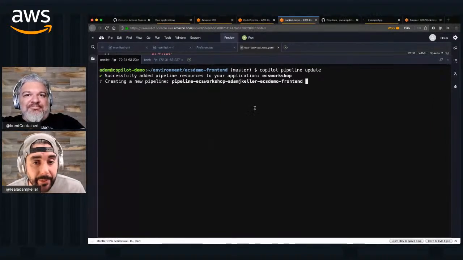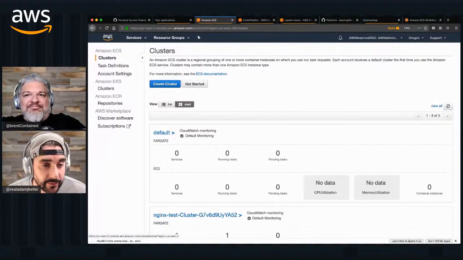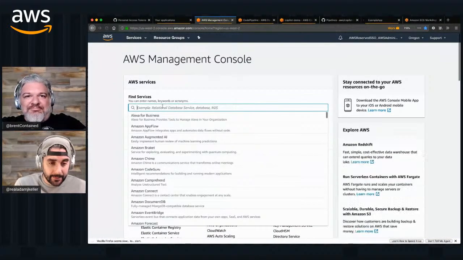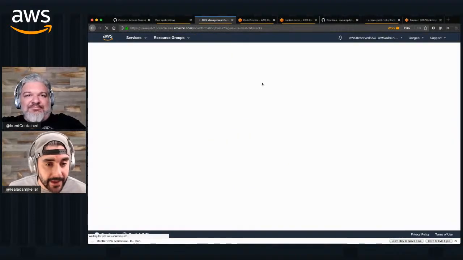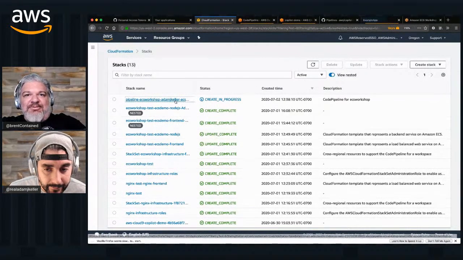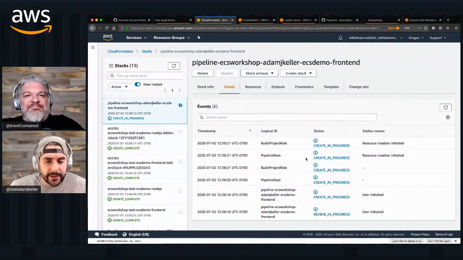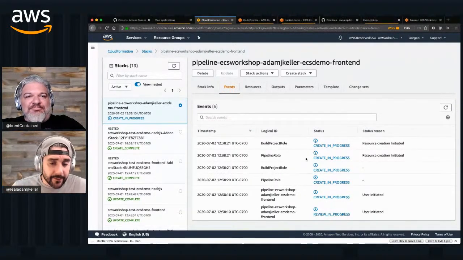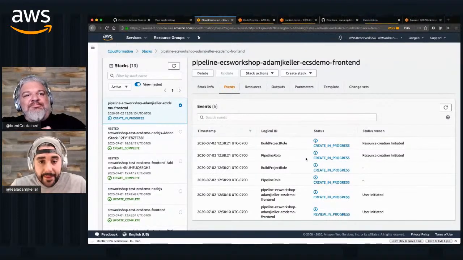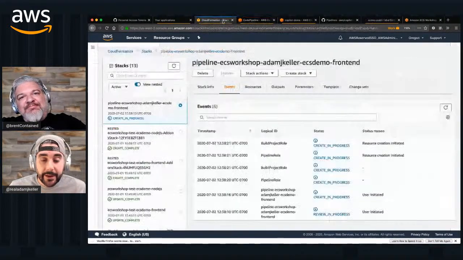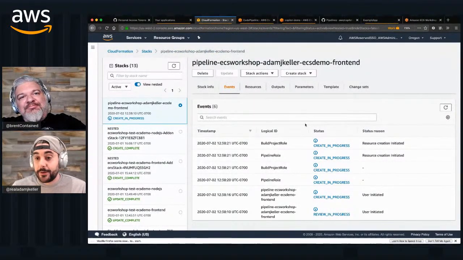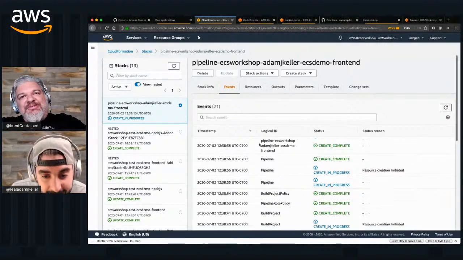And so what this should do now is create a pipeline. My guess is I'm going to see that change reflected in CloudFormation. And we'll confirm that in just a moment here. Yep. So there's my pipeline. Cool. So we can see the events it's creating. It creates roles. So when you create a pipeline, you first create your CodePipeline in CloudFormation. Then there's creating all the IAM roles to allow permissions for all the resources to be able to talk to each other. Then there's the CodeBuild project, which, remember, CodeBuild's what's actually going to build my code. Mm-hmm. And then the deploy portion. So what I wonder is, are we going to use CodeBuild to do the deployment, or are we using CodeDeploy with Copilot? Interesting. Yeah, let's wait and see.